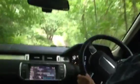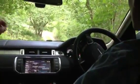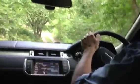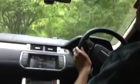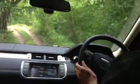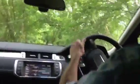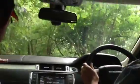Now to do the interesting bits, I think we follow this track just along. Carry on, yeah, okay. So we'll go just slightly round to the right. Heading off down now. That's the one. Purely because of ground clearance, there are some of the routes I can't do. All that one would do is climb a little bit, and then we come back down to this one. That one's okay because it's nice and smooth into it.